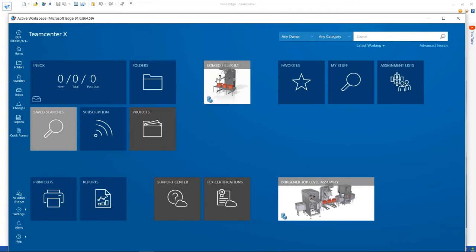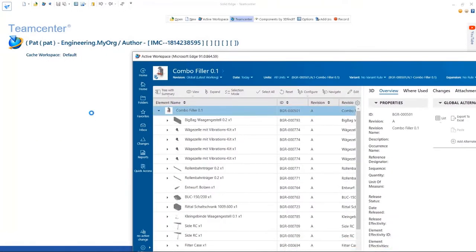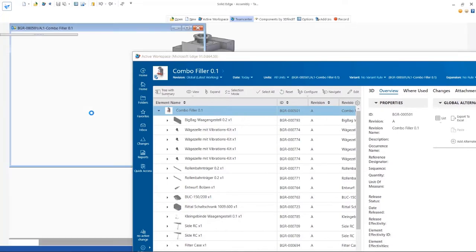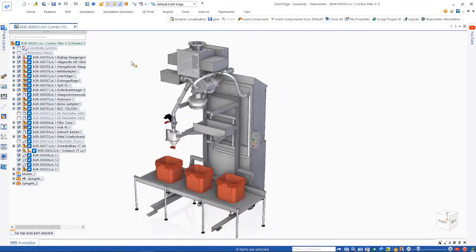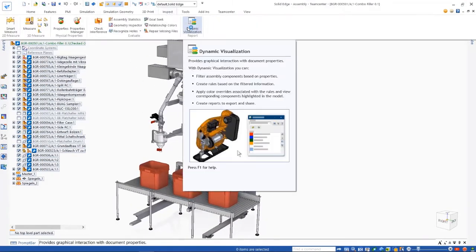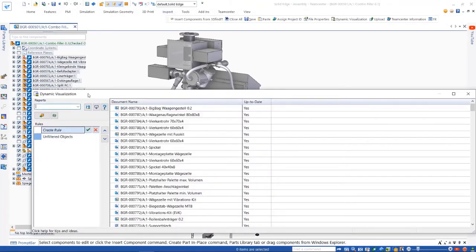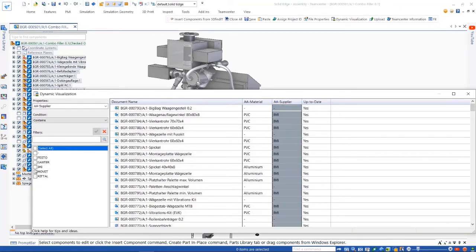Scalable data management solutions from Solid Edge help users face the challenges of increasingly complex products and processes. Teamcenter integration for Solid Edge leverages the best-in-class product lifecycle management tools of Teamcenter to address many of these challenges. Dynamic visualization allows the rapid generation of reports which appear in both table and graphical forms. These reports help users make decisions faster by ensuring you're using the right information at the right time.